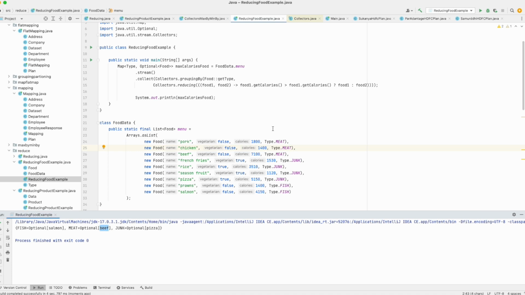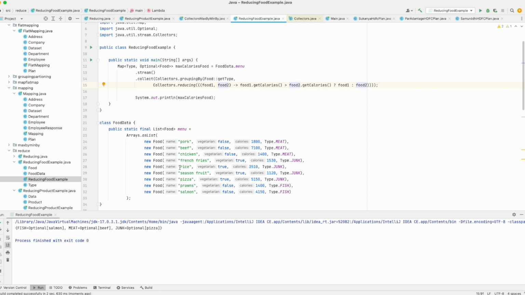index of each, we are reducing on map, right? So at the third index, or second index, we have beef now. That was the reason it was giving chicken, because chicken was the third one, so it was considering the last one. But now food 1 and food 2, it should work fine. Okay, so this is one thing which we can do.